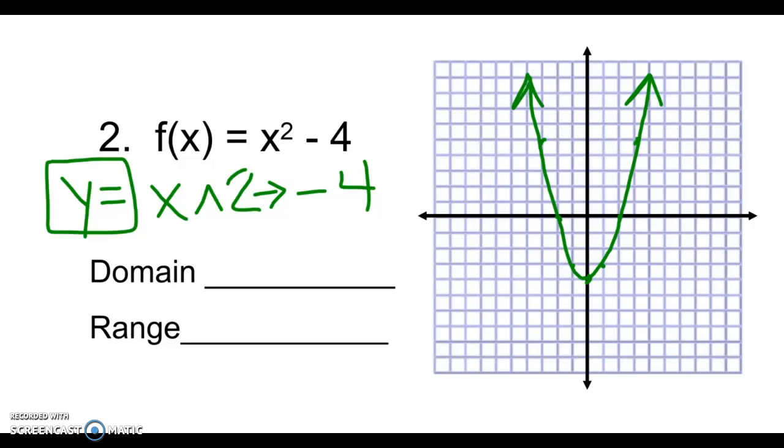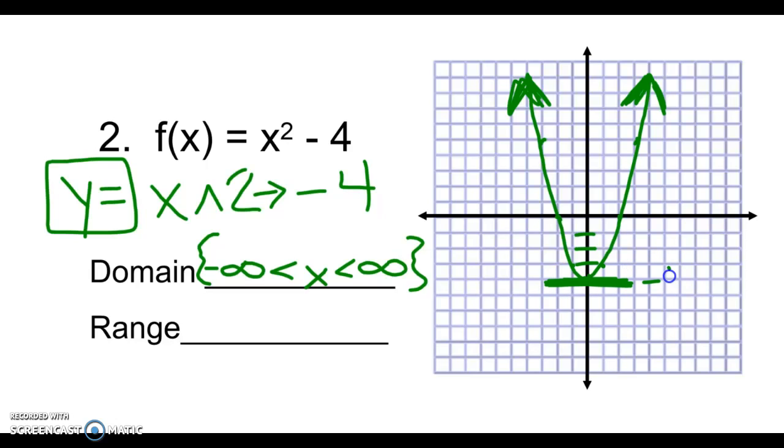All right, so let's talk about the domain and the range. Okay, again, it's probably going to go on to the left forever and the right forever. So we're going to say it goes from -infinity to +infinity. But the range is a little different. Where's your lowest y? Go ahead and draw something at your lowest y, and let's figure out that number. -1, -2, -3, -4 is your lowest y value. And then if you look, it's going to keep going, so it goes to infinity.